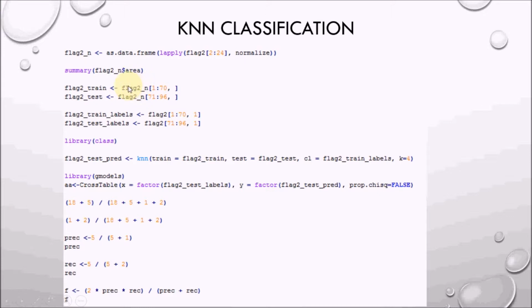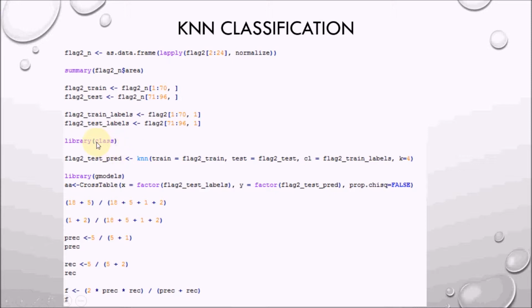The next step in the KNN model is to divide the data into test and train data frames. In this case, we have 26 observations of test data and 70 observations of train data. We can also create some labels for our data, and then we can predict the data using the KNN function. To do that, we need to install the class library.